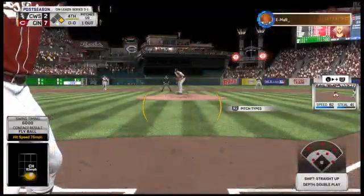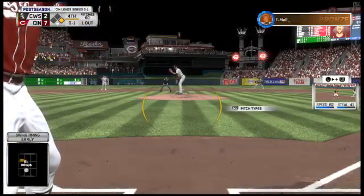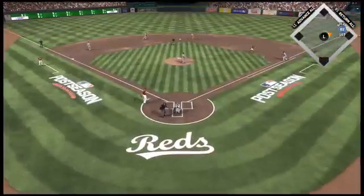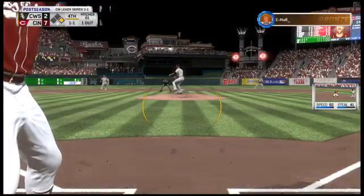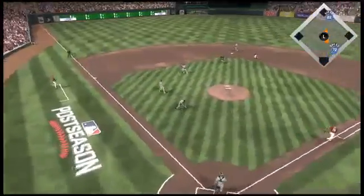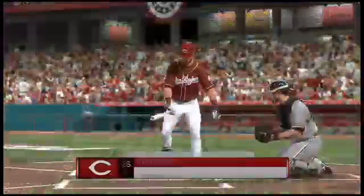Striding in once again, Steven Souza. It's been an 0-for-2 effort for him to this point. And he got him out in front that time. Strike 1. In the dirt here. Good job keeping it close as the count goes to 1-1. He's set. Here comes the 1-1. Hit slowly back to the mound. And he won't even think about second as he'll flip on to first for the sure out.